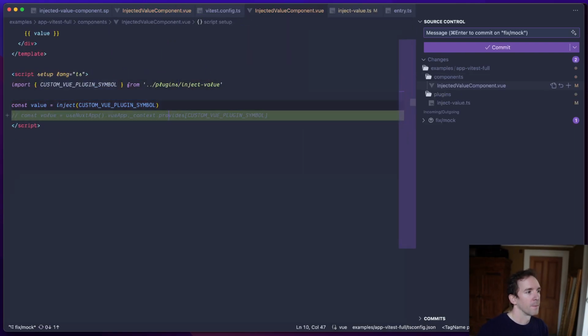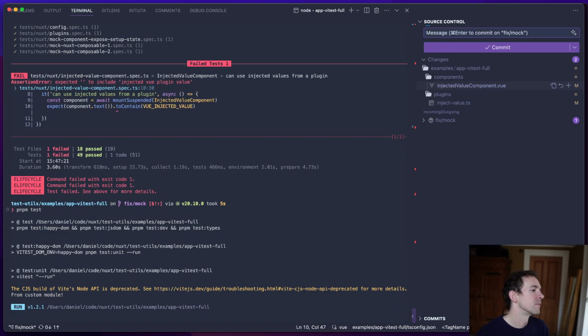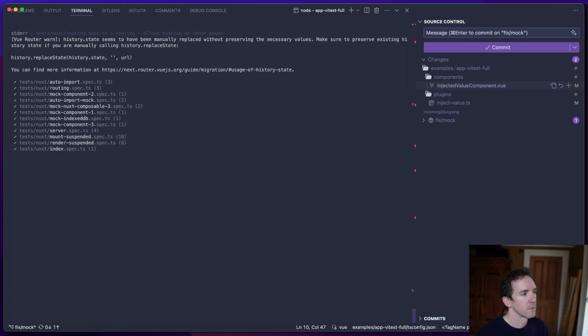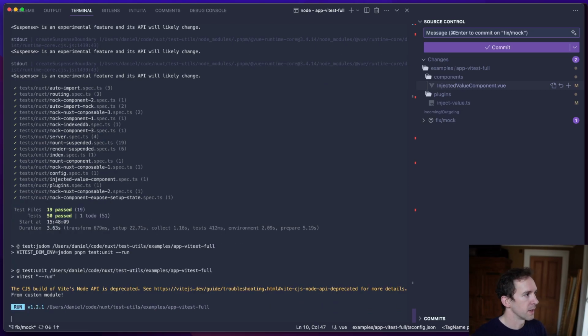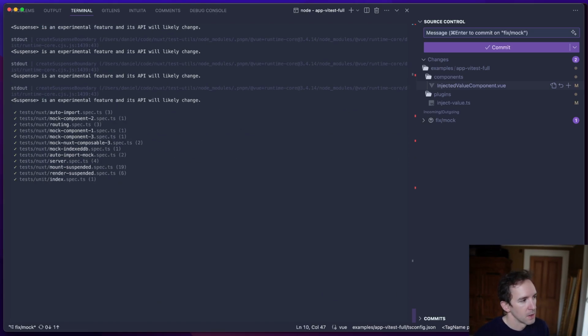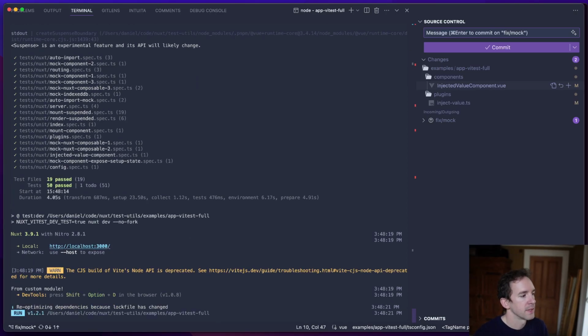Let's try that. Yeah, because there's a global registry then. So that is a tricky thing. Okay, let's see if we can.